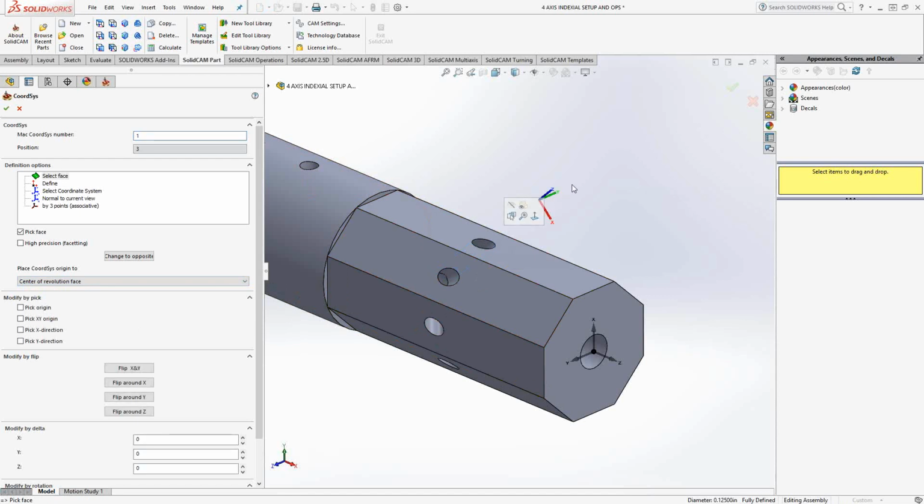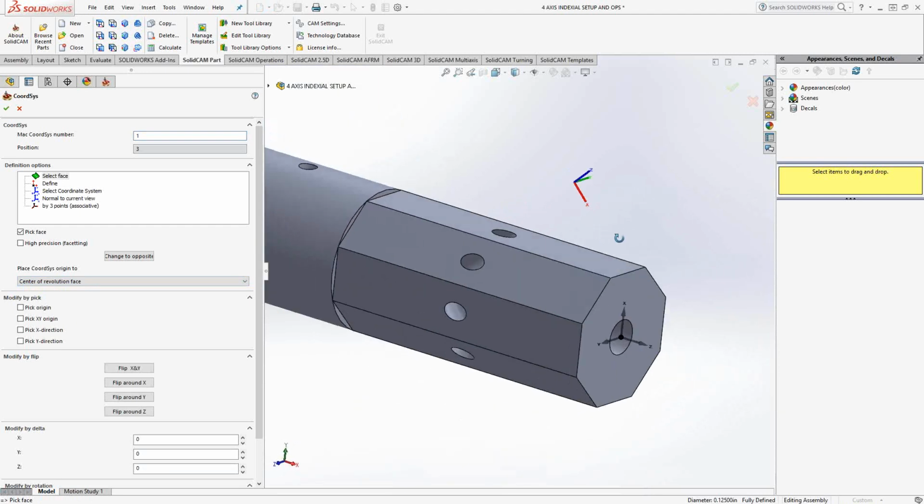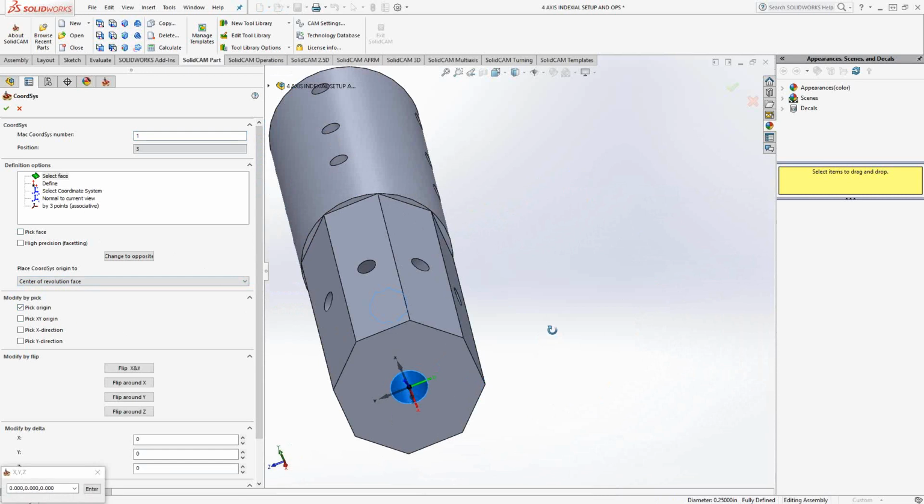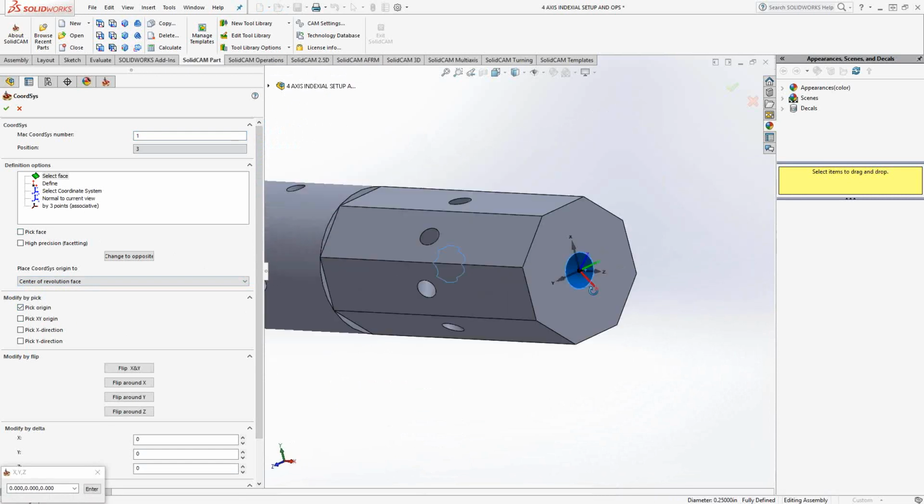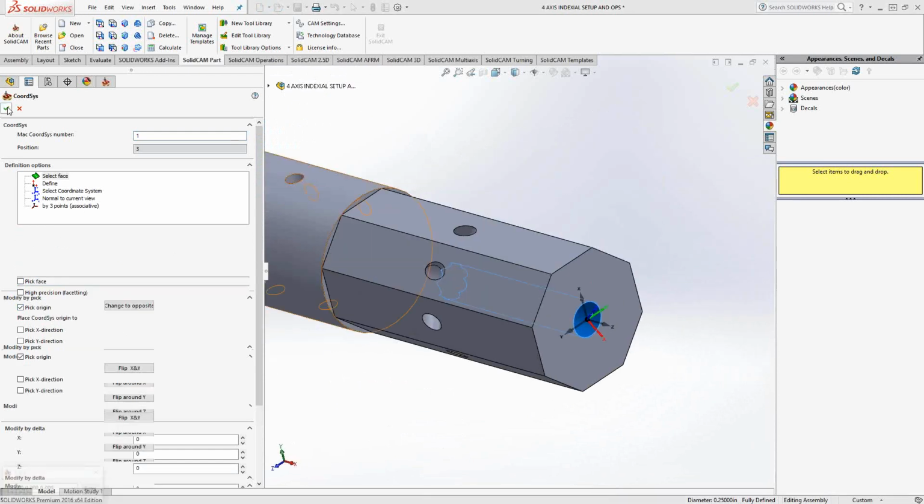You see the z-axis is now the tool axis for that hole, essentially going right down the center of that hole. But I need the origin to be in the same spot. Well, we still have the ability to choose pick origin, and we can just pick the origin there. You can see Z is still pointing in that same direction.